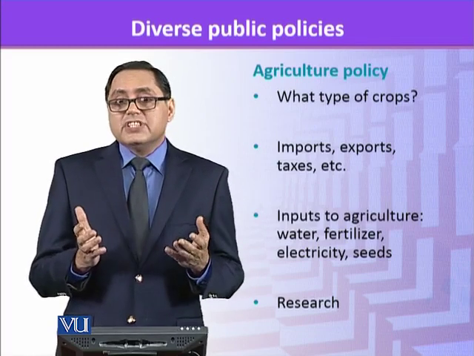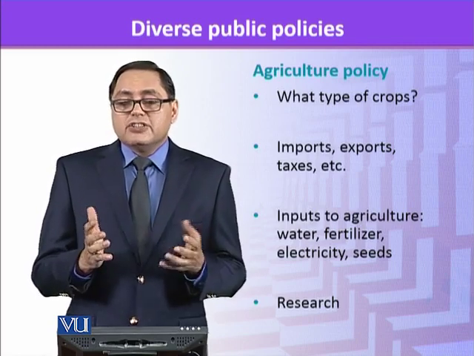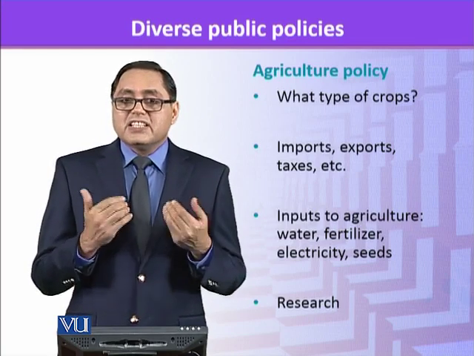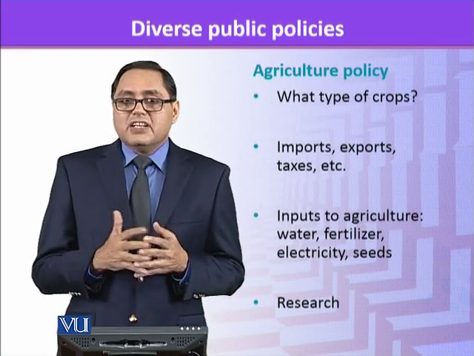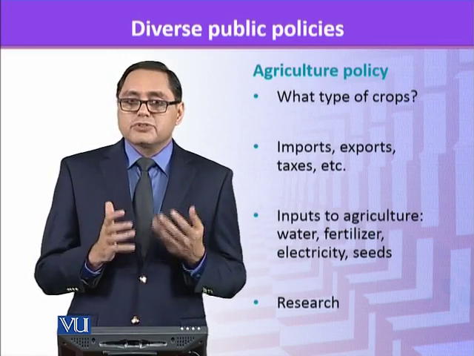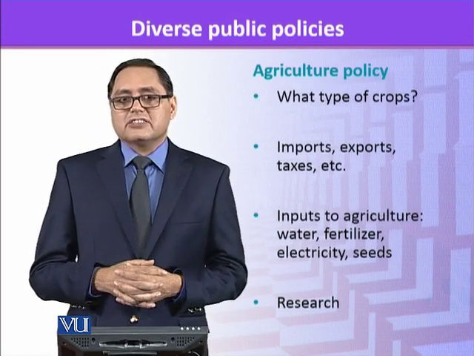And this, of course, needs research. Is the government going to fund research to come up with better varieties of crops so that there is an increase in yield, and we have to use less area to produce more? All these things will be looked at in the agriculture policy.